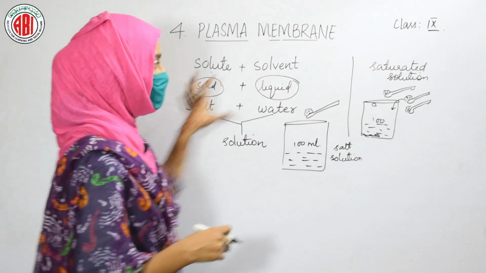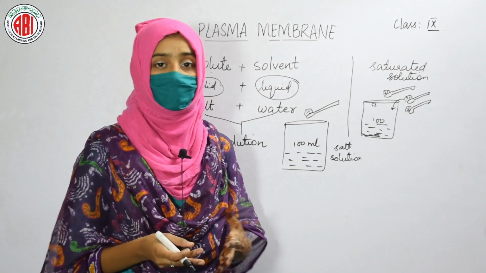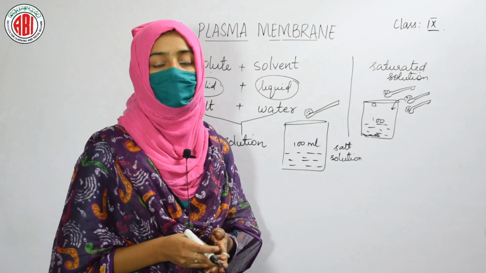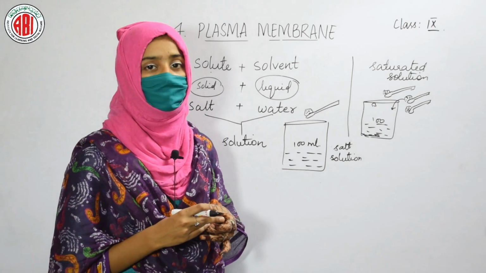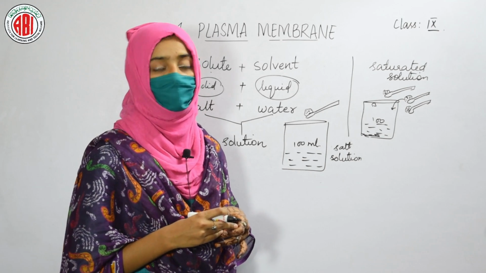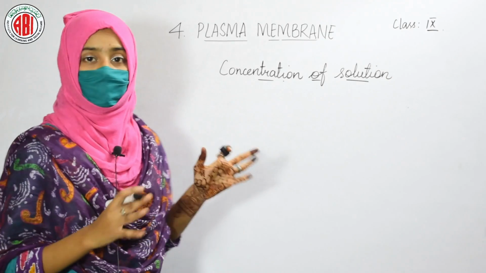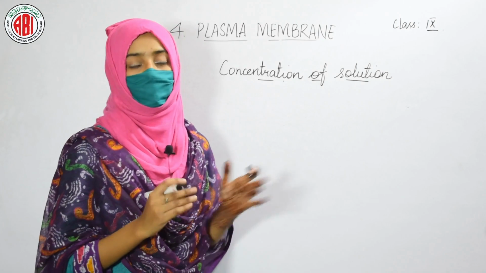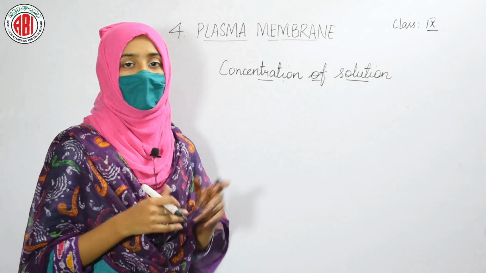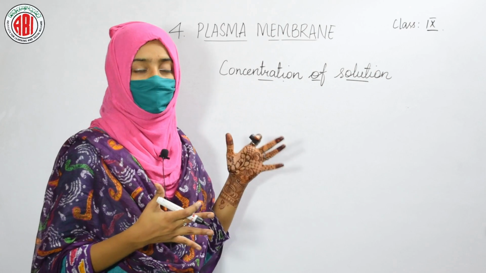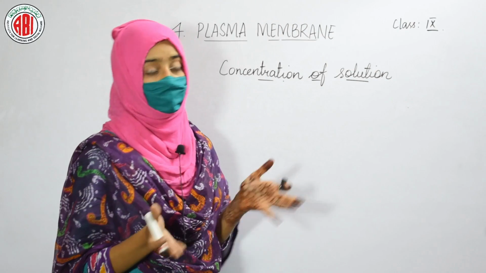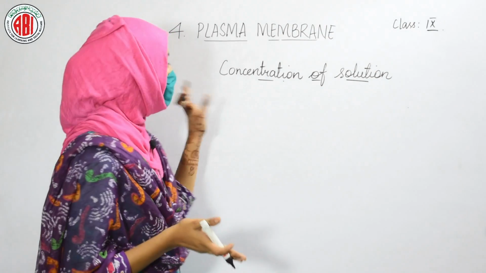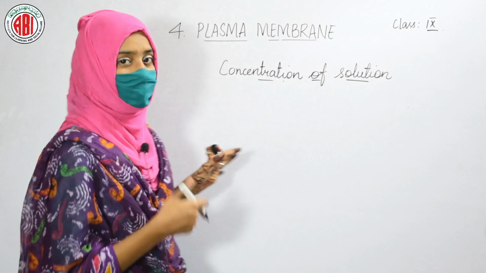So the solution and the saturated solution is needed to perform the different activities in order to understand the mechanism by which the transport of materials takes place. Let us see how do we know the concentration of solution. How can we know the solution that one is more concentrated and this one is less concentrated? To know the concentration of solution, let us see one activity.